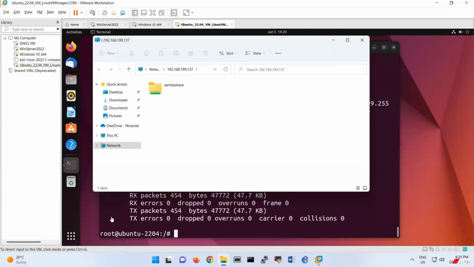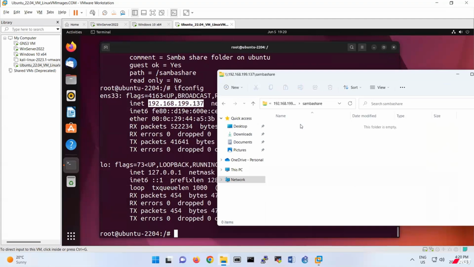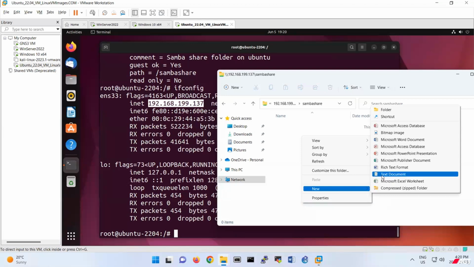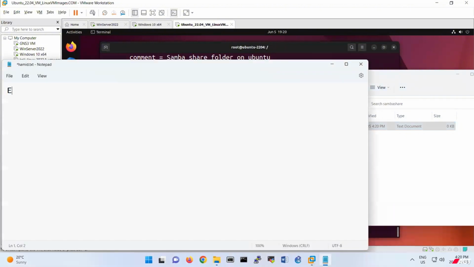192.168.199.137. There you go. So you see that, the Samba share. So I share a folder. Now if I want to verify, I create a file here like hamid.txt and put in "hello from Windows". We should be able to see this file, right?